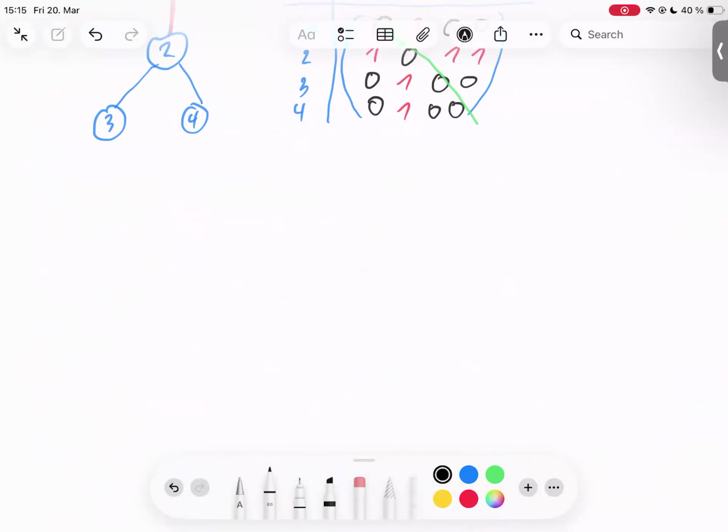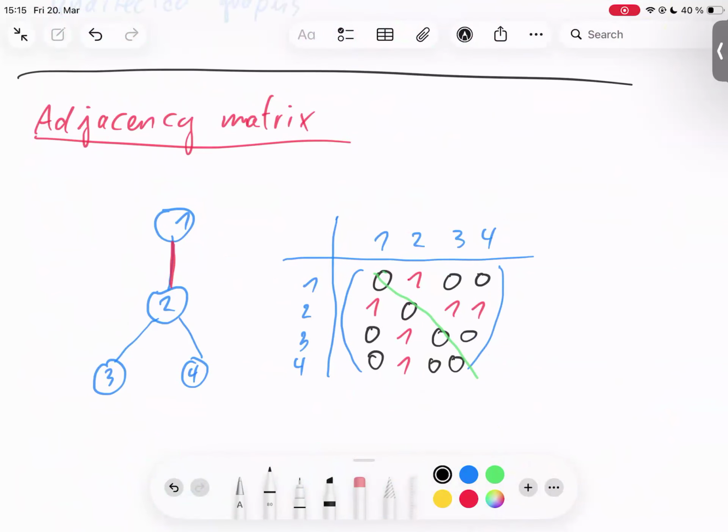The question is about the symmetric part. So this is an undirected graph. So this matrix here is symmetric. That means you can reflect along the diagonal, the first diagonal, and then this would be symmetric. So we have this 0 here, the 0 here, there's 1 there, and 1 there. So you could reflect along this first diagonal, and that would mean the matrix is symmetric. But this only applies to undirected graphs, not to directed graphs. Hope this answered the question that you sent in the chat.